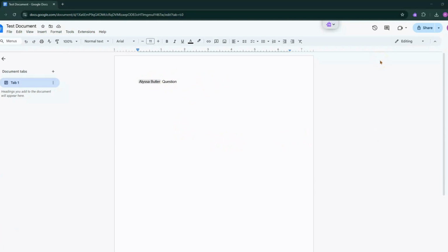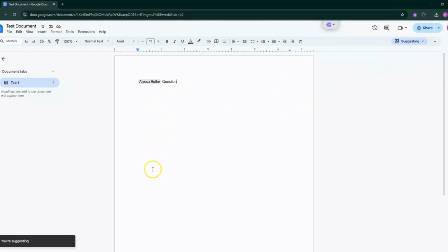You also have the option of changing how you're working within your document. Right now we're editing our document. We're adding text, we're adding images, we're adding elements to this document. But if you want to switch from editing to suggesting to make tracked changes, you'll just simply select that button and drop down to suggesting.